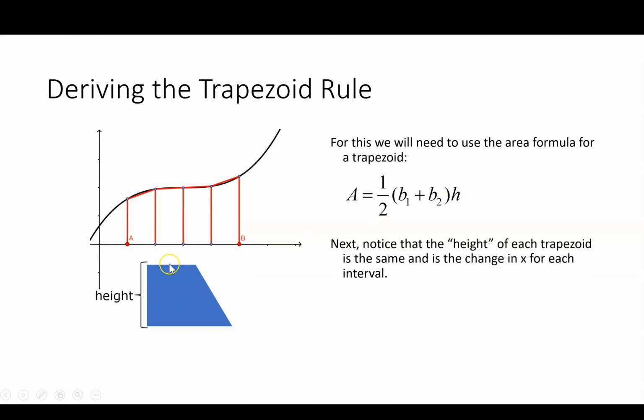Now, usually my bases run horizontal and my height runs vertical for a trapezoid when we think of it in geometric terms. So it's the same shape, but what we're going to do to put them under the curve is flip them on their side so that the slanted part goes along the curve. It could slant up or it could slant down depending on how I place the trapezoid. But the idea is we're turning them over to their side. So now these heights, what used to be the vertical distance, is now this horizontal distance between each of the x values in our subintervals.